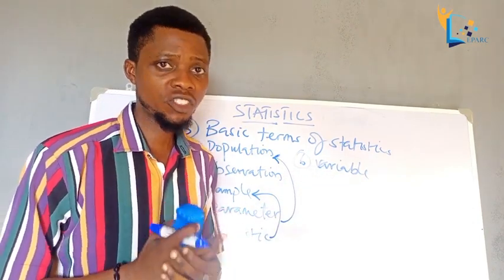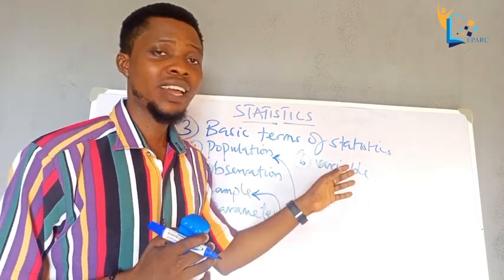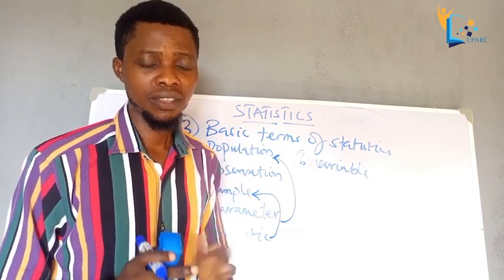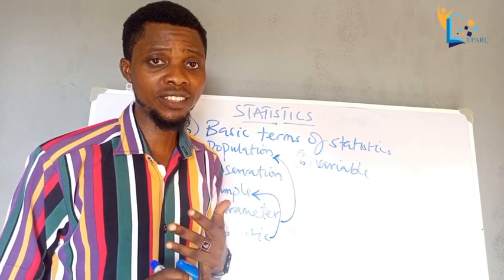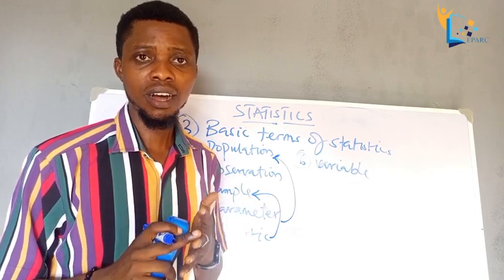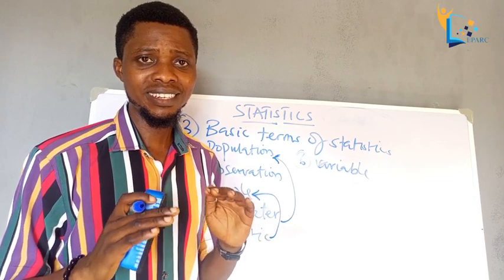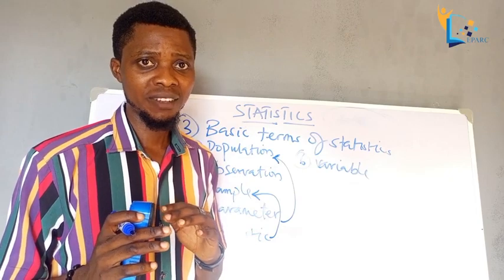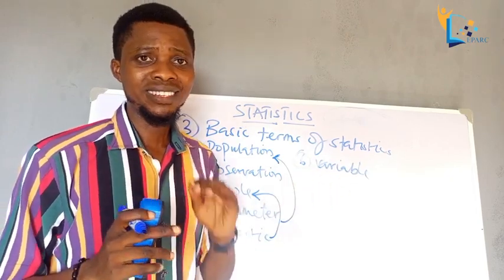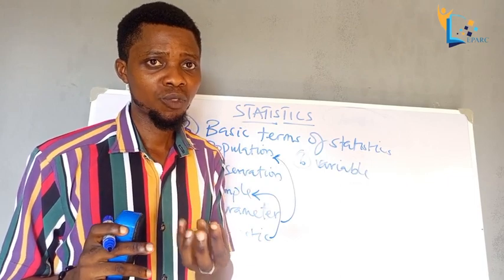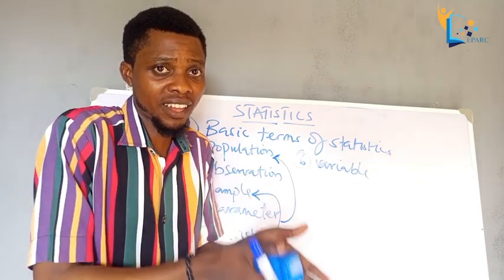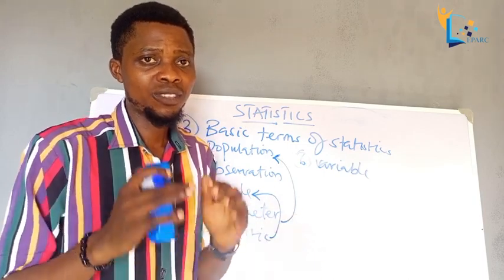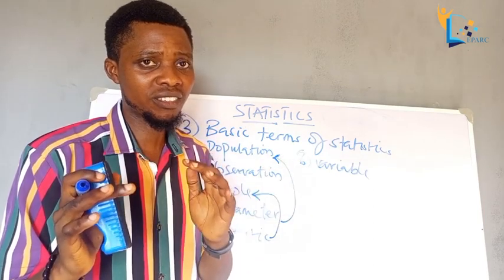Okay? So variables can be qualitative or quantitative. They can be discrete or continuous. They are qualitative if they yield categorical responses. For instance, gender, profession, health. They are categorical. It's either yes or no. Do you understand? Now, when we say quantitative, they yield numerical responses. For instance, the number of students in a class, the number of cars in a garage. So these are the two differences, qualitative and quantitative.